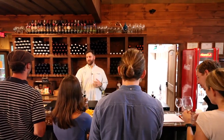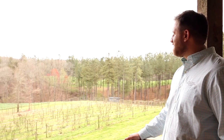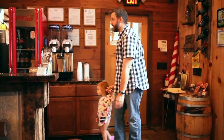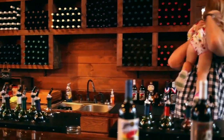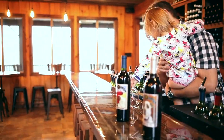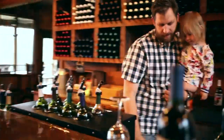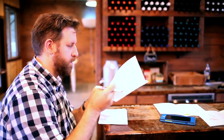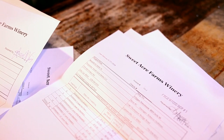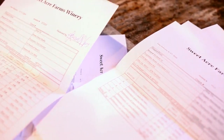When you're young and you're an entrepreneur, you just want to go do it, and you think it's just easy, and you can just jump at it and get things going. And it's not that way. The hurdles have been not only endless, but there have been a lot of them. The biggest hurdle that comes to mind is trying to get the local county on board. I didn't know how much impact, or I guess you could say even permission, the county would have in order to get the winery started. You have to see if your county allows it first, then you have the state license, then the federal license, and then you have to keep really close taps on every ounce of alcohol you sell and pay excise tax. So it's a lot of hoops to jump through.